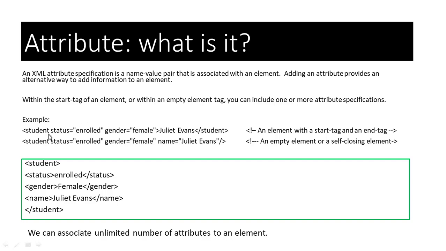Here is an example. We have an element here — student. It has an attribute 'status' with a value 'enrolled', another attribute 'gender' with a value 'female'. Then the data for the student element is 'Juliette Evans', which is of course the name of the student. This is an element with a start tag and an end tag. The second line here is the same as the first one but done in a slightly different way. Here we have the element start tag student, the status attribute with the value 'enrolled', the gender attribute with the value 'female', and the name attribute with the value 'Juliette Evans'. This is an empty element or a self-closing element.